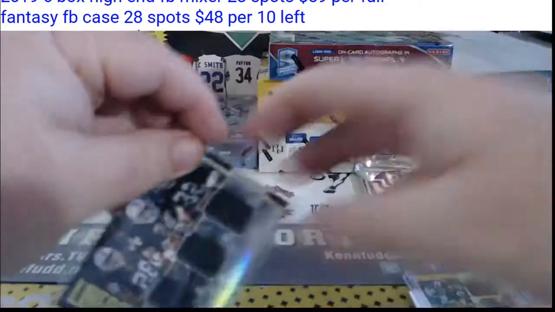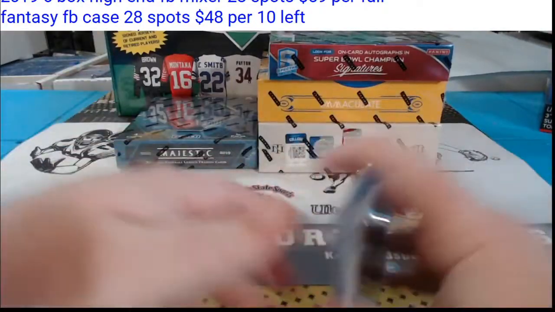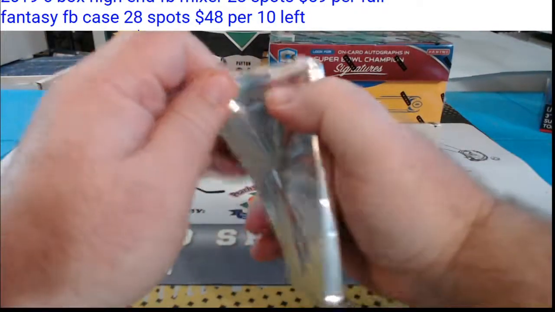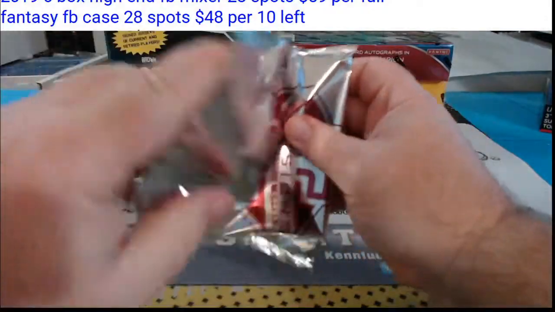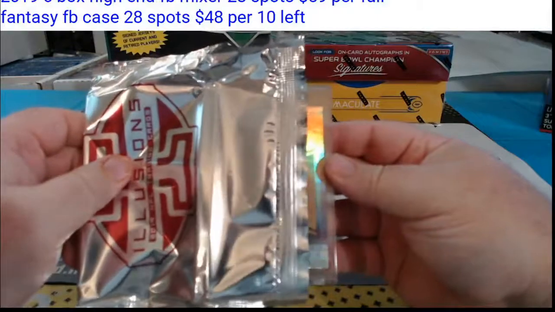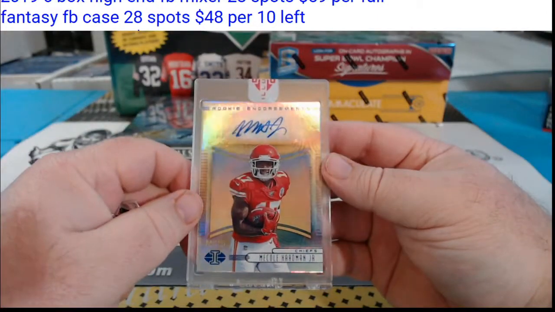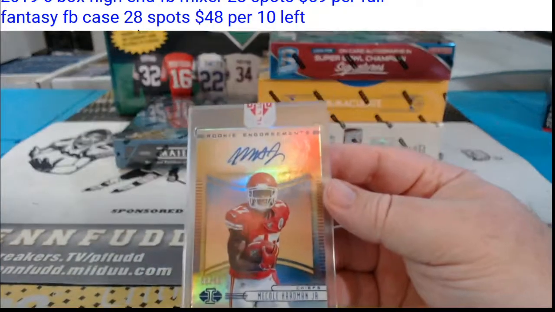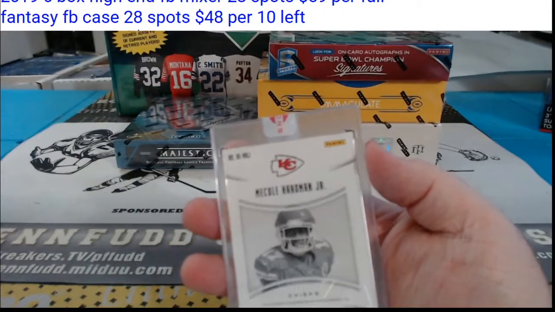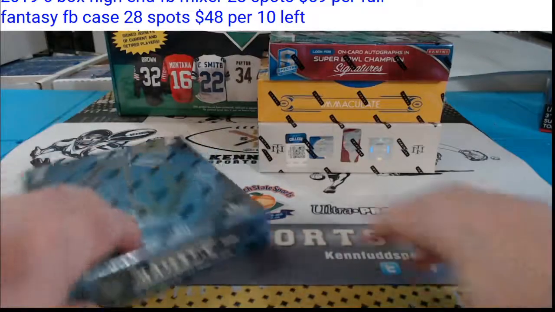We still have the box topper, so Illusions isn't even finished yet. And our box topper, we've been hitting some nice stuff on these box toppers. Can we continue the trend? I don't know, maybe. For the Chiefs, /99, rookie endorsements, Mecole Hardman Jr. For the Chiefs, shotgun. All right, we'll do Majestic next.